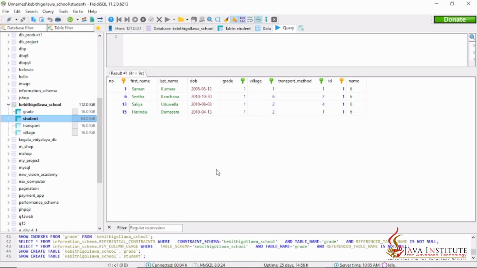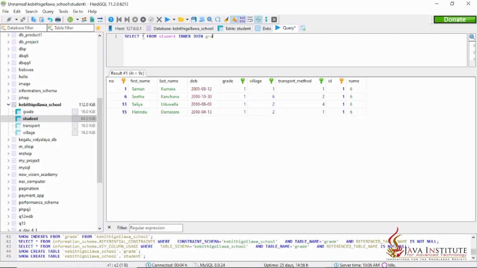First of all I am going to make the join query between the student table and the grade table. So first I am writing select all from student inner join. I am placing an inner join here.